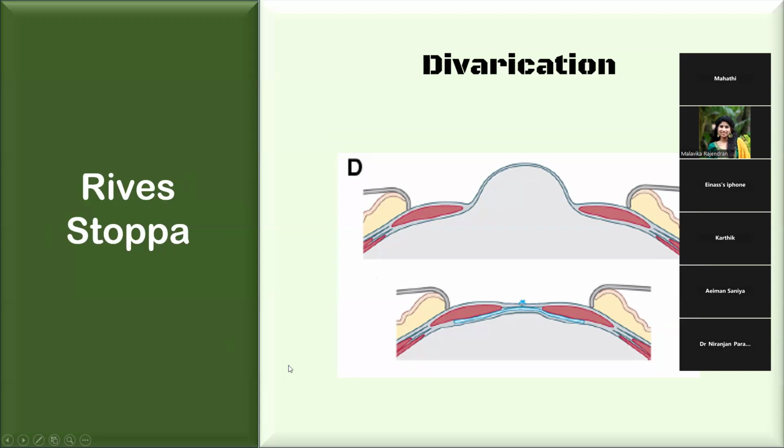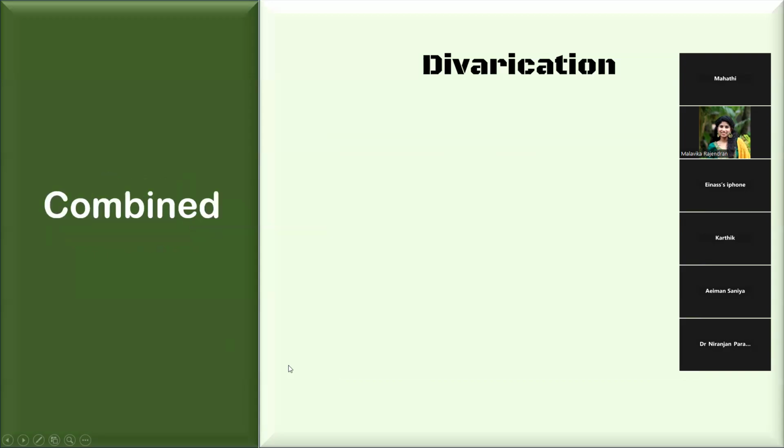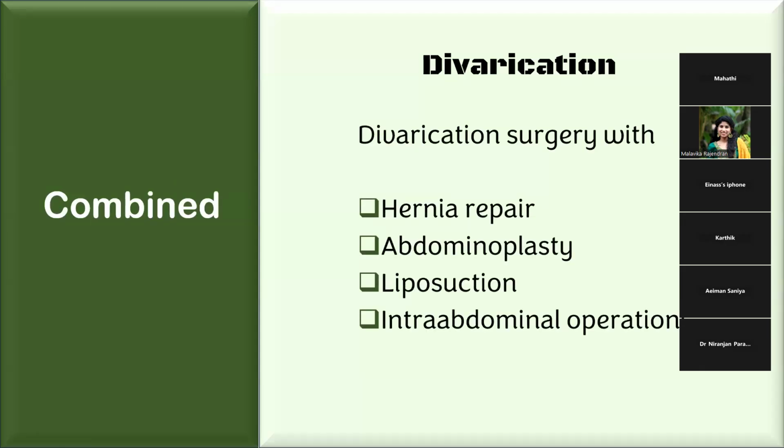Any questions or doubts? You can have combined methods I mentioned about. That's with a hernia. These are all the combinations that you can do. You can do a hernia repair with it, and if there's a big sagging abdomen, you can do an abdominoplasty with it. You can do a liposuction. And of course, if there is a gallstone or a fibroid or a uterine cyst or whatever, you can deal with that as well at the same time. That's not a limitation.